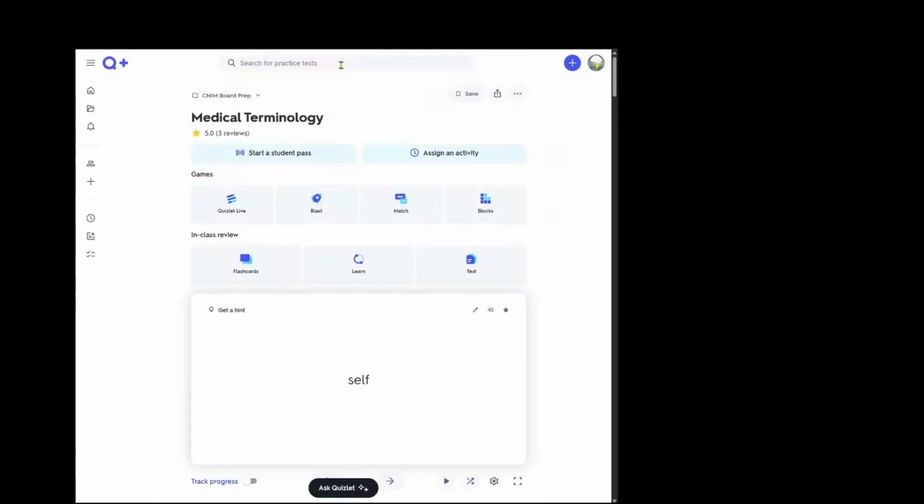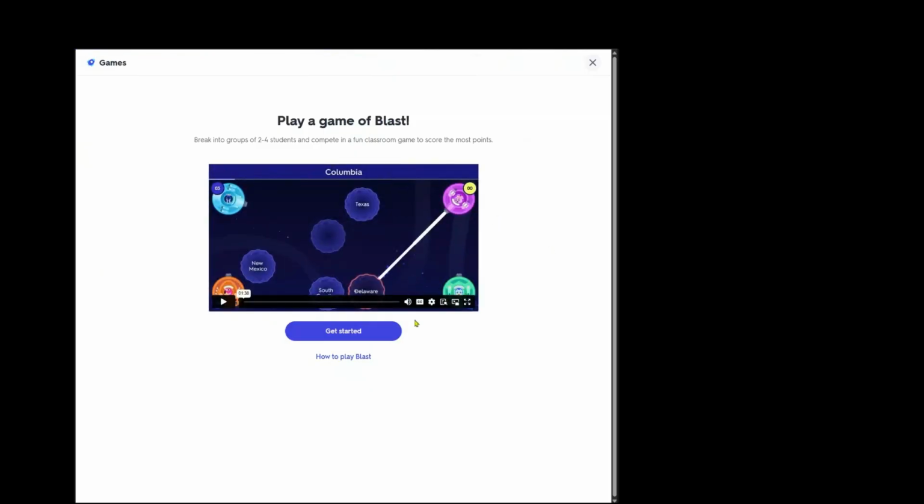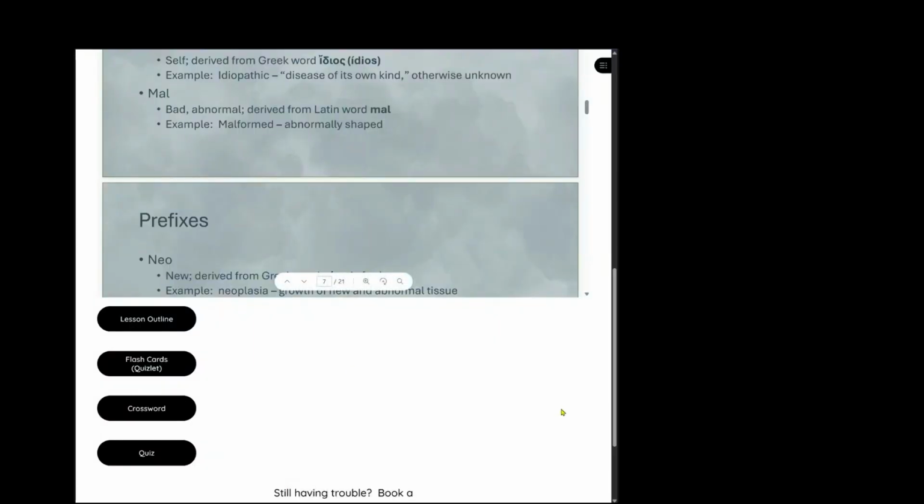And I do want to also point out on Quizlet, you can try these different games. And I will say, instead of the multiple choice answers for some of these tests and games, it doesn't necessarily use reasoning to find the right one. It will just select random ones. So it's not going to be as similar to the exam as a practice exam is going to be. But you can do something like the blast game and it will have you play the game. So there are other ways to learn. If you learn better that way, you can easily do that.